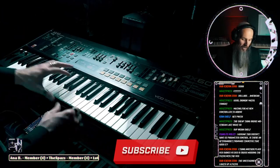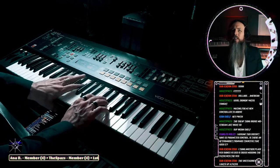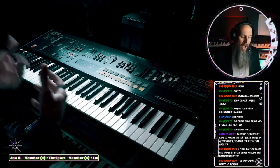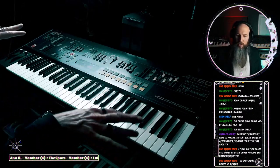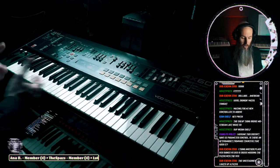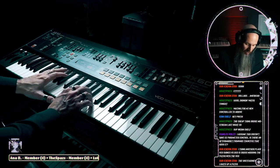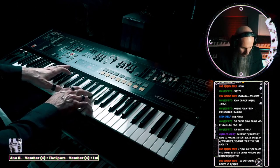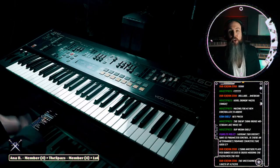With the LFO off, it sounds gorgeous and warm and super fat. I maybe can see how someone might say this is the superior synth to the AX80. We'll have to see when we do that stream in the future. But that's a fat oscillator sound. That's thick with 13 Cs.